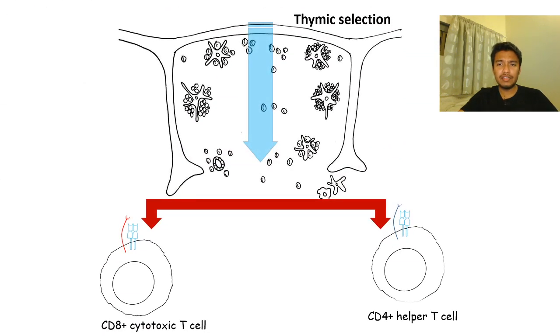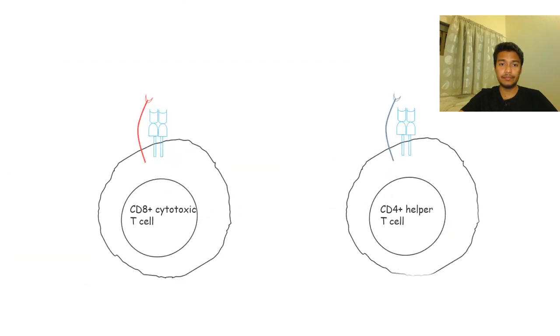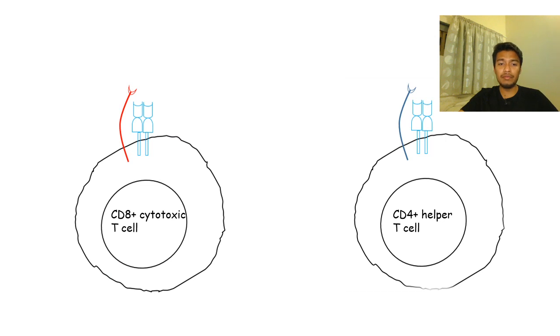Now in the thymus, there are several selection procedures going on which we would learn later, but at the end of the day, what happens in the thymus is that the T cell either becomes a cytotoxic T cell, which is CD8 positive, it has the CD8 co-receptor, or it becomes the CD4 positive helper T cell, which has the CD4 receptor. Now, CD4 and CD8 both have different functions. For example, CD4 is the helper one, so it basically works hand in hand with the B cells.